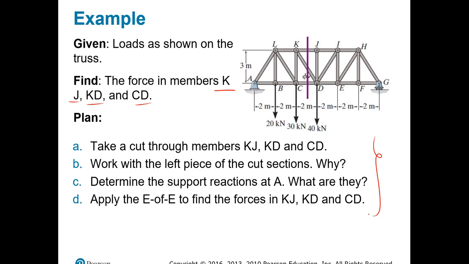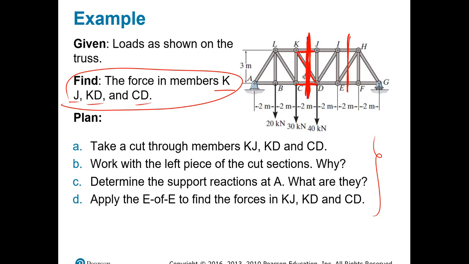So hear me out. You have the truss, right? And you've been asked to calculate the forces right here, and then right here. Because of that, that's where you're going to make the cut. You're going to make your cut on a line that goes through those elements. Boom. That's the reason why. You will not make the cut right here. Why? You're not going to get anything that you need, so you have to cut through the members that are related to the unknowns that the problem is asking for.